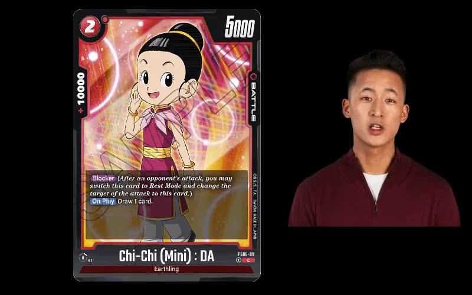First up, Chi-Chi. I run 4 copies of her and she's an absolute must-have in any red deck. She has 2 abilities. On play, you can draw 1 card. This is why I cut Master Roshi and Piccolo to just 2 copies each.